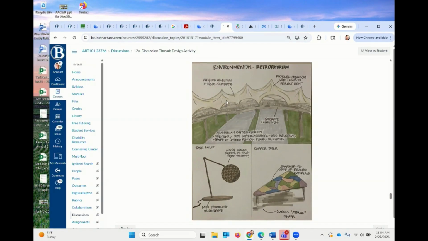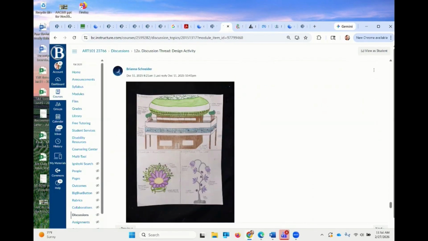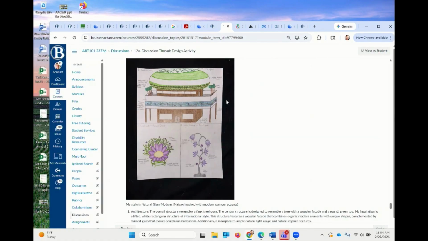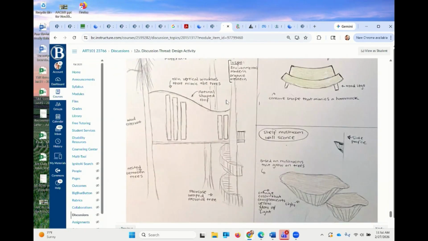The student had some more drawing practice, and they talk a little bit about what it's like to think about things and see them in different ways, both in the textbook and class PowerPoints and virtual, and then come up with new ideas. And so these are the three that I wanted to share with you as a discussion thread.